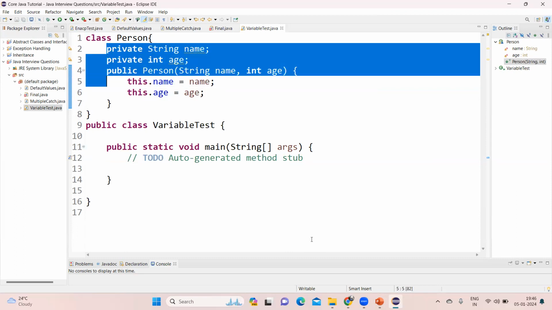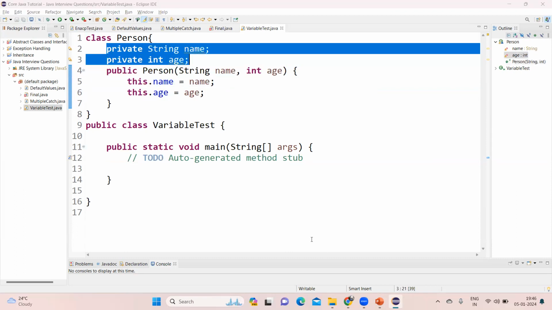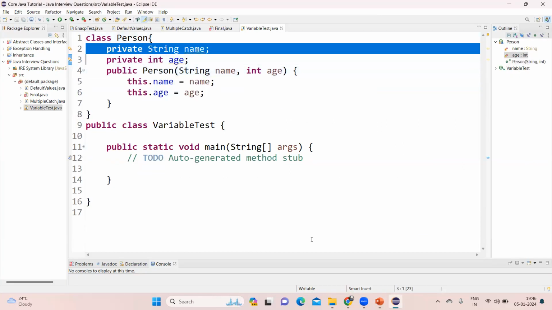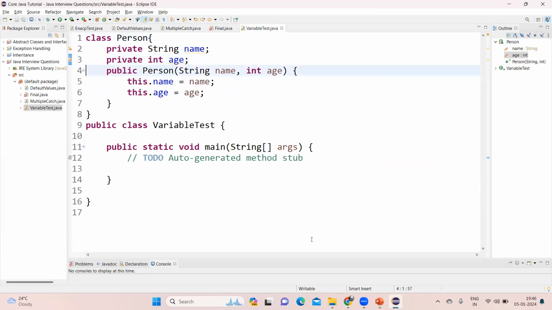These two are instance variables, as we discussed: instance variables are declared outside of the methods and inside of the class. See, this is inside of the class and outside of the method.